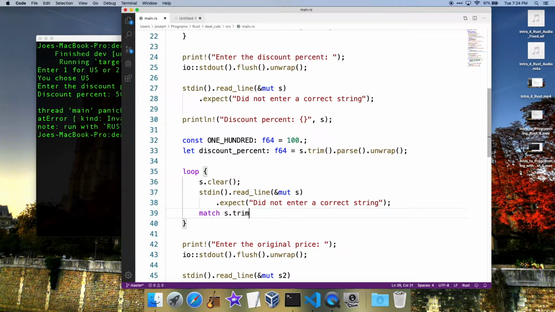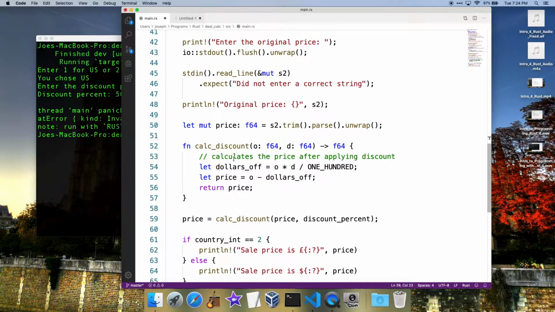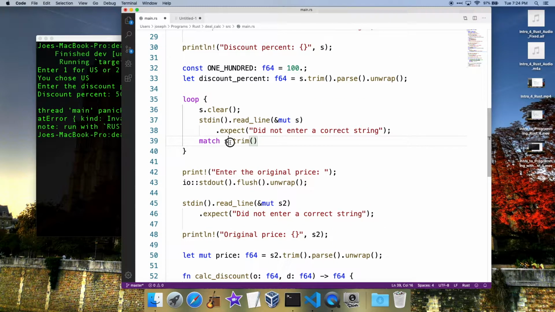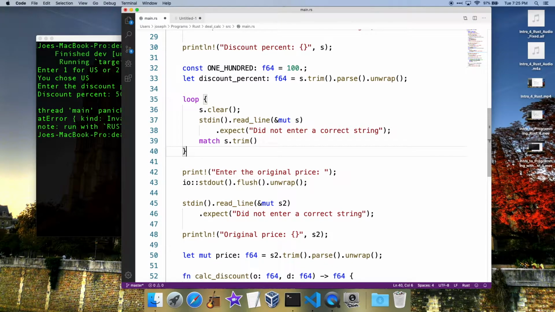So the user is going to put the number, the discount %, in here. We're going to read it into this S variable. So that's a string at this point, right? It's a string that contains a number. When you do this read line, it actually adds an extra line. So say the user enters 50. Oh, I think we did cover this at some point. I think I remember explaining this. There's going to be an extra line here. So we have to clear that out.